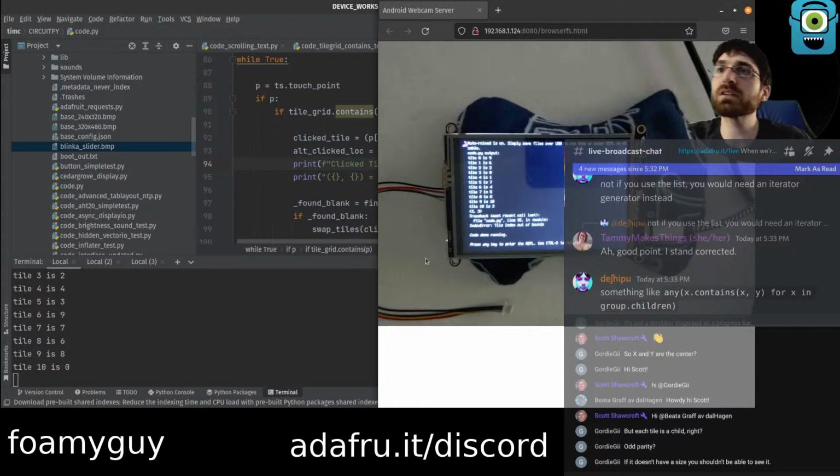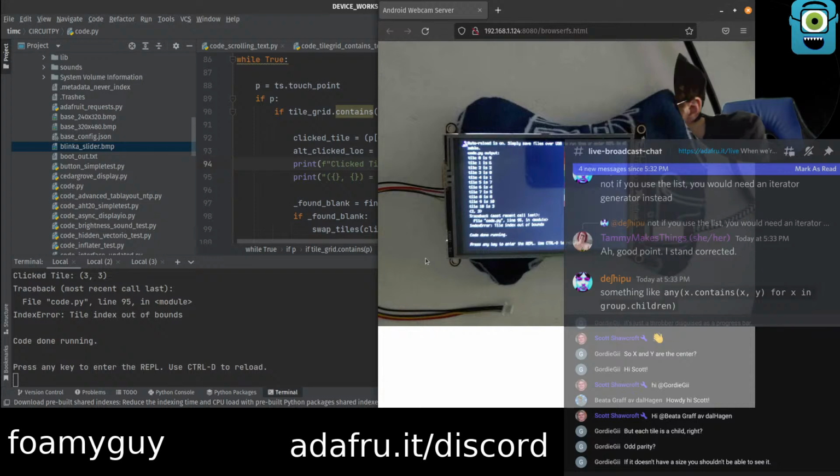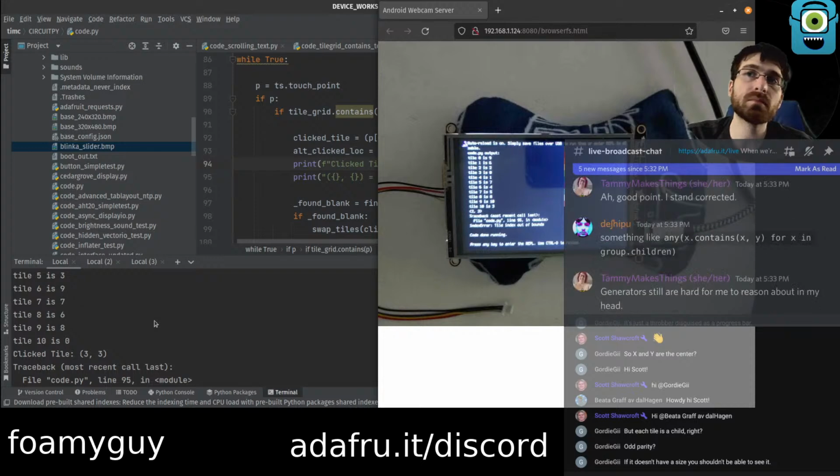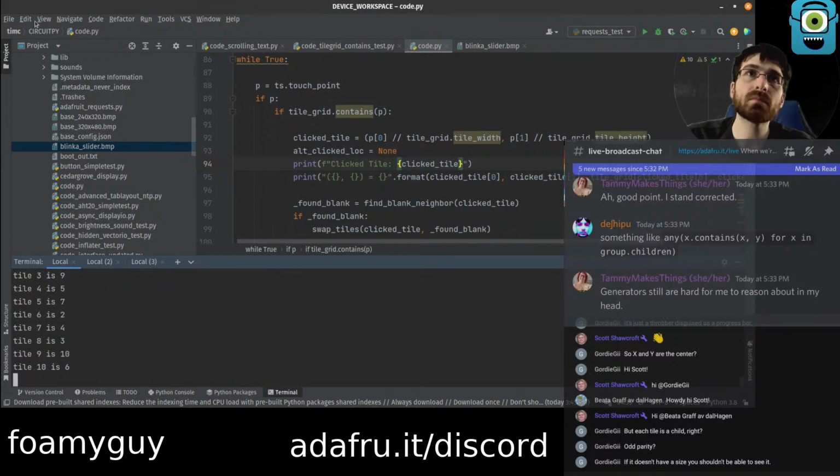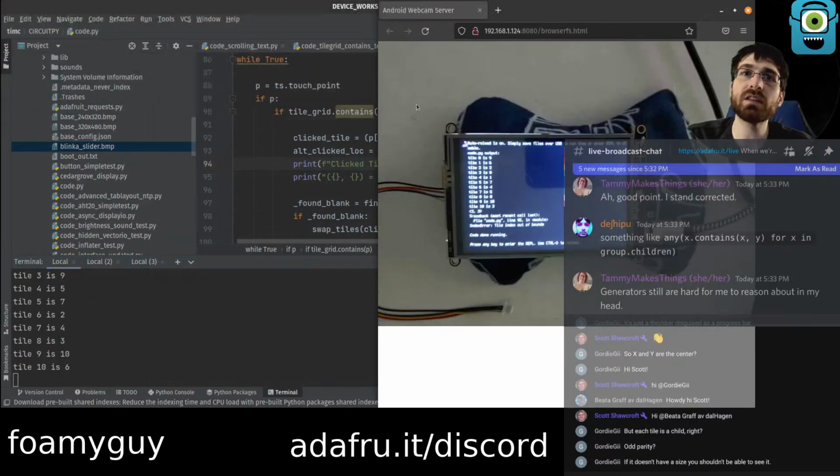I don't know if I showed this last time. 3-3 that time. So it's not the left edge that's my problem, it's the bottom edge.